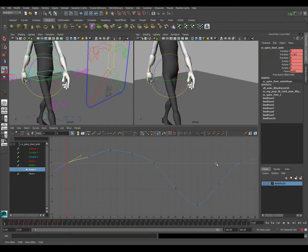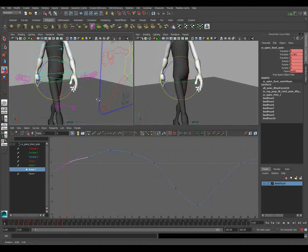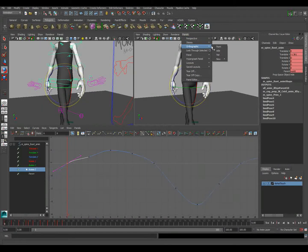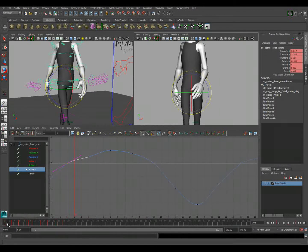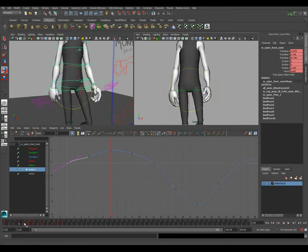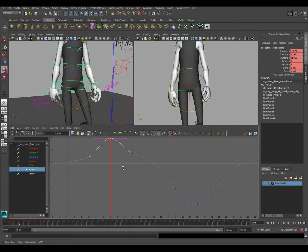Again, I'm going to just clean this up. I'm just going to think about what this means. So what is rotate Z? And the best way to figure that out is just grab it and shift it and say, okay, it's the side-to-side rotation, right? And so maybe this would be better to look at from the front. So we have the character kind of leaning, and it seems to lean its most at this point here, right? But it seems to lean more on this side.